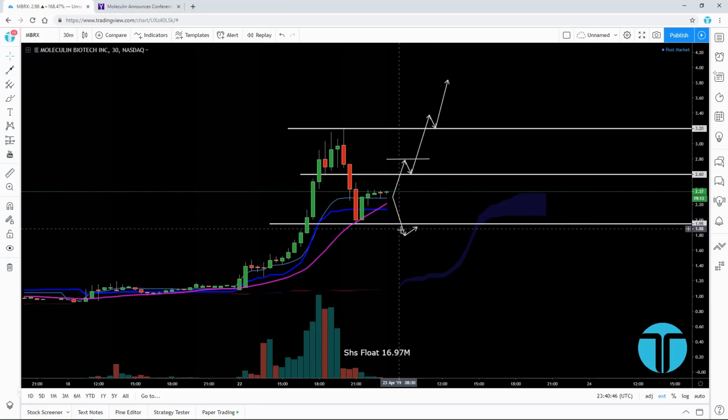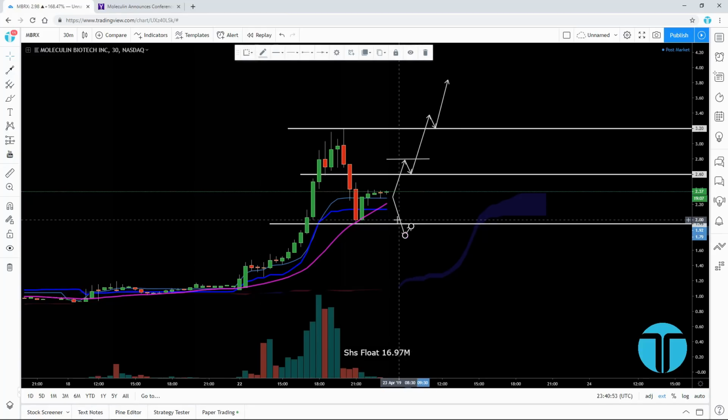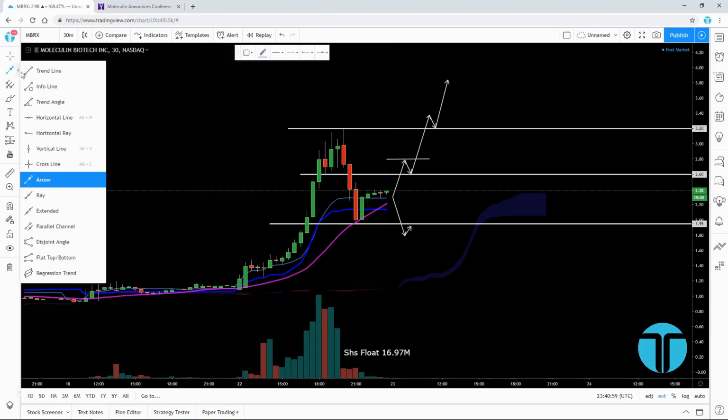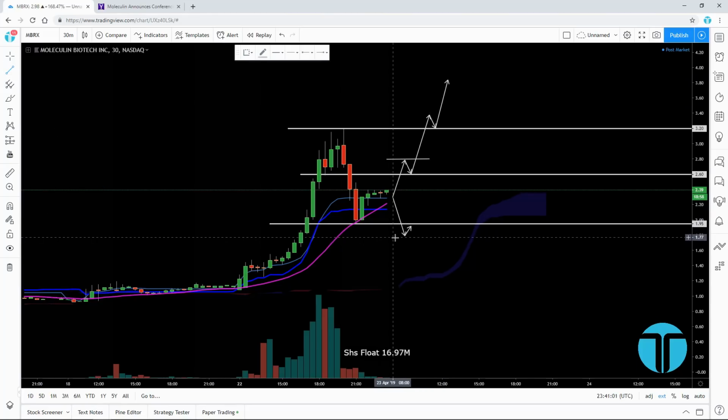So when you see that closing break, next you should be watching it. If you have an alert set or whatever the case may be, look for that break and close below 195. Then you want to see it come back on a retest. That way you can get ready and get set up to take the trade. That's what's called a trade setup, right?